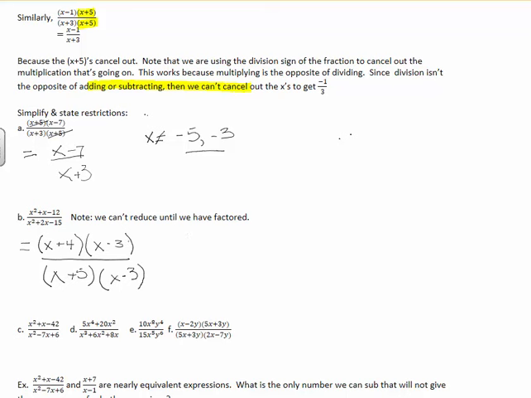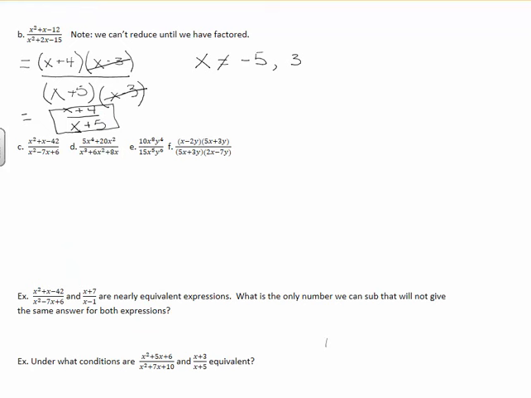That question now we can cancel out, but before we cancel out, I'm going to state my restrictions at this step, just to be sure that I don't miss any. So here I realize that x cannot be equal to -5, because that would make the first binomial equal to 0. It also can't be equal to +3. Either of those would make a denominator of 0. So now that I've stated my restrictions, I can cancel out to have a final answer of x plus 4 over x plus 5. There it is there.